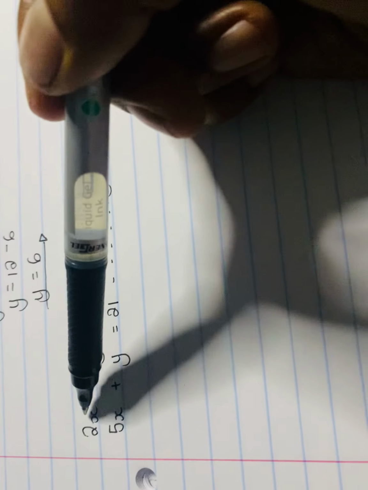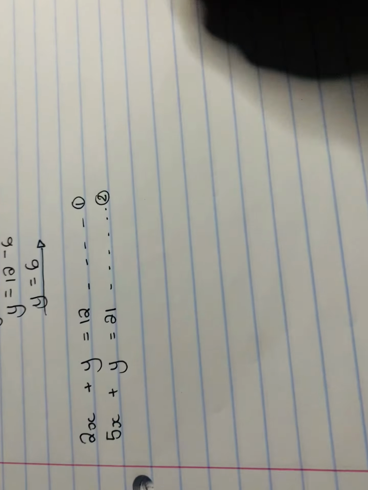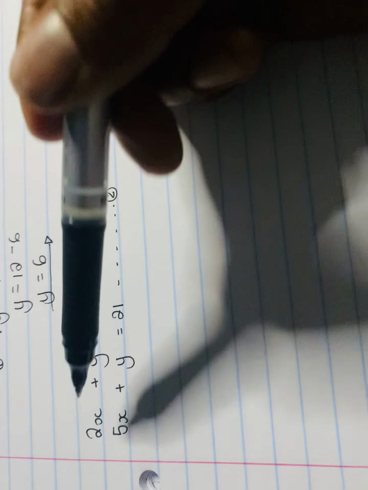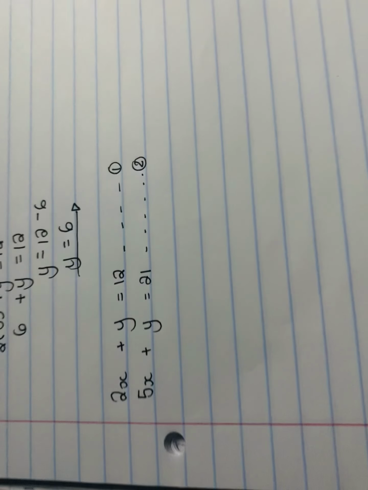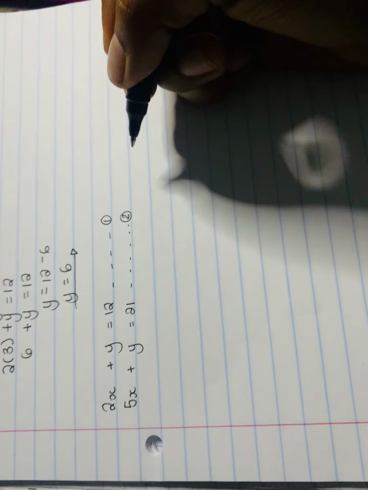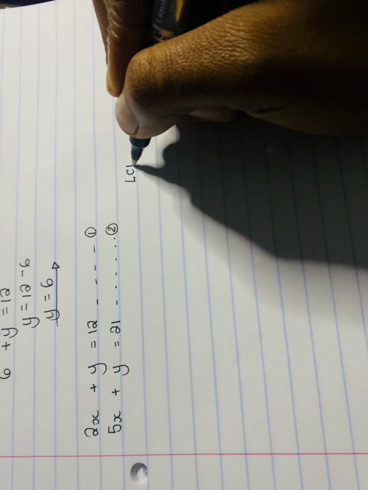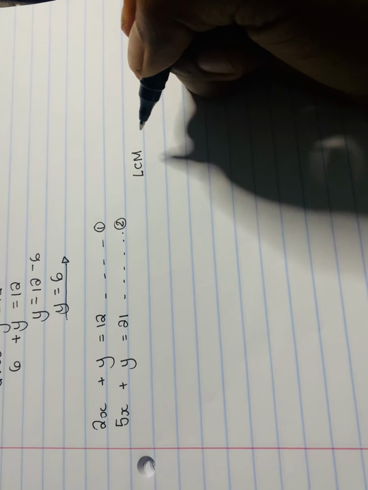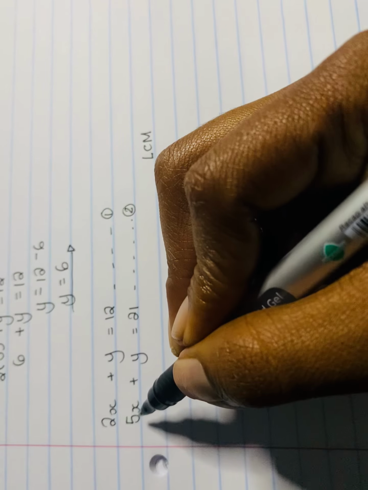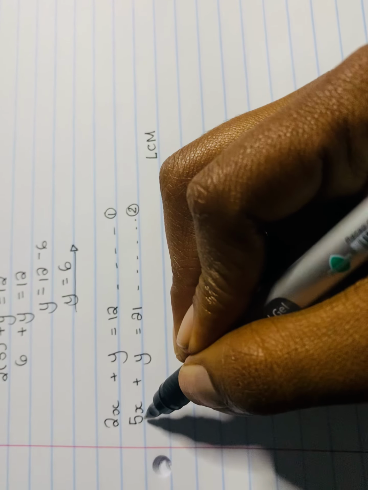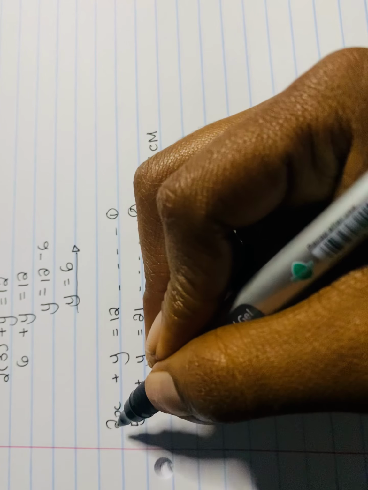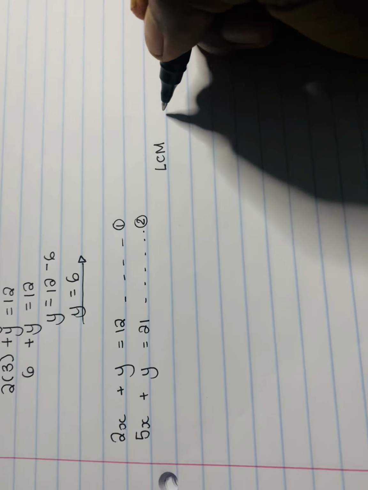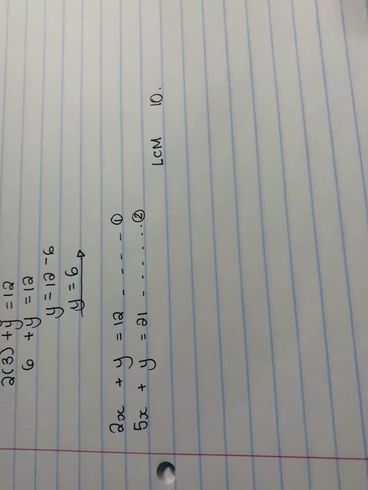0. So how do we get the 2 and the 5 to be the same, so that when we want to eliminate, the numbers are the same and we can just subtract them? Right. So that means we need to have the LCM, the lowest common multiple. We want a number that 5 can go into and 2 can go into. Looking at these two numbers, our LCM would be 10.